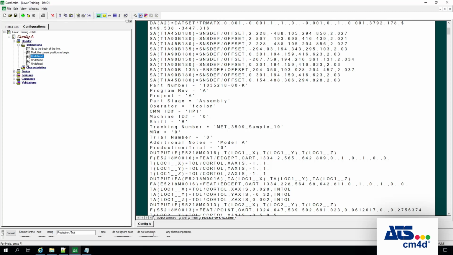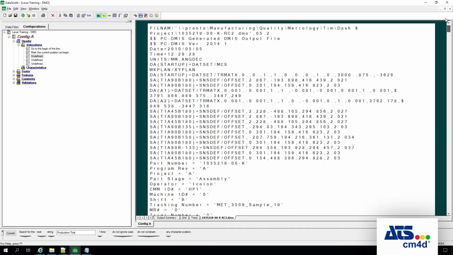I can say do not constrain, constrain to line or constrain to limits. I want to choose do not constrain because I want the search to not be limited just to this first line. I want it to scan throughout the file until it finds this phrase here. And then any character position, I want to keep it this way. If I chose one character, I could say from beginning or ending of line.